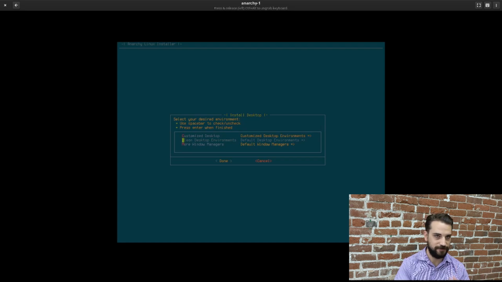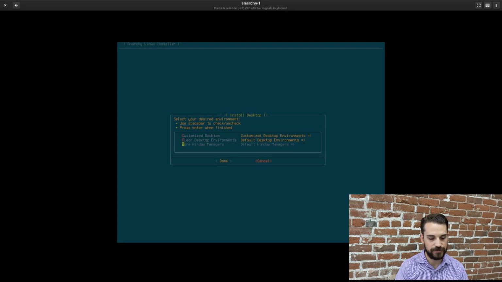It's just going to be the vanilla Gnome experience or the vanilla KDE experience. And then down here we have window managers. This is stuff like the i3 window manager, Sway, Awesome OS, or whatever it's called. It's not a full-fledged desktop environment. It's just something to populate and manage your windows, usually tiling window managers.